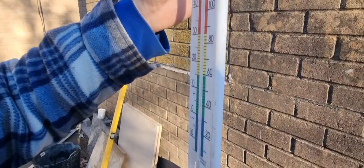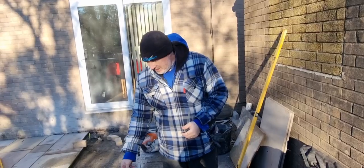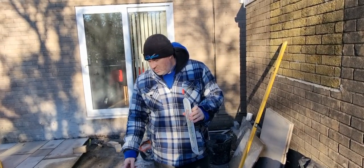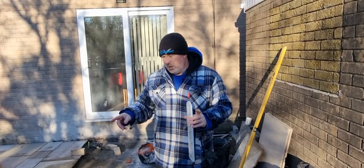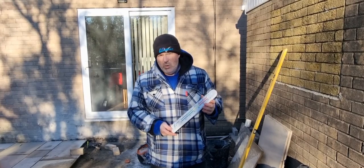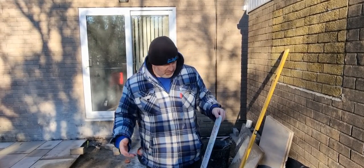So very, very important. If you're working outside, you can see it's frosty. If you're working outside and you're mixing sand and cement, it really needs to be about 3 or 4 degrees. And we're using the frost proofer to the right measurements as well. So if you are working outside, you're a DIYer, do not mix sand and cement below 3 or 4 degrees. And please put frost proofer in it as well, because it just protects it.